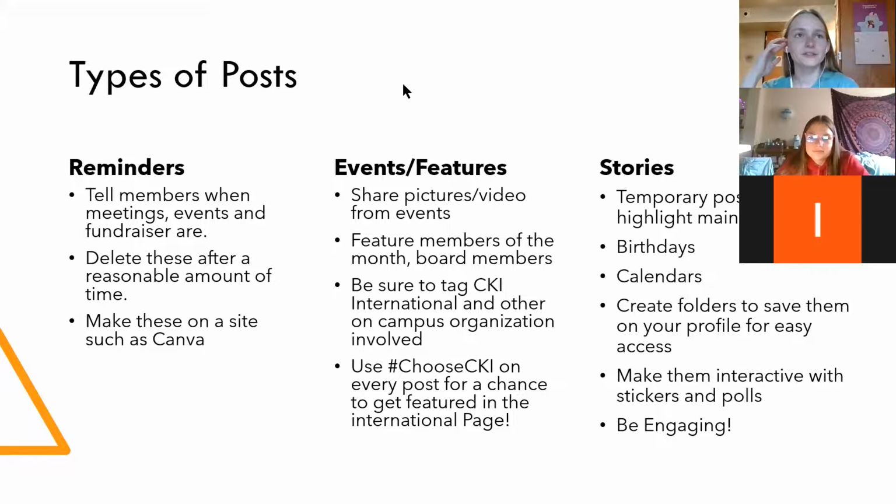I don't know if this is a thing that all editors do, but in my club, I make a service event calendar. I get a month like March, and I put down when all of our meetings, service events, and socials are going to be. I put it out there for everybody to see so they can plan a little bit, and I update it whenever we get more stuff to add. I post those on the stories so I can save them in a folder, and then people can access them easily.